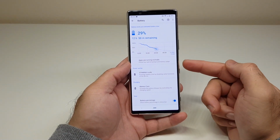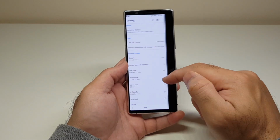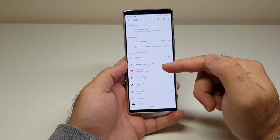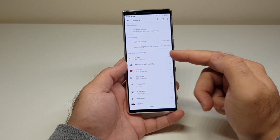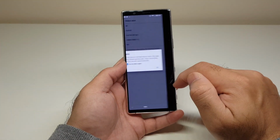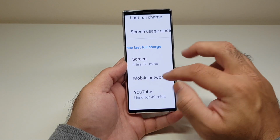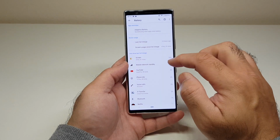The first screenshot I took, as you can see, the battery was down to 29%, and after using it for a while, YouTubing, making lots of voice calls, the phone also did spend a lot of time on idle because I was obviously busy, and I was able to achieve a total of 4 hours and 51 minutes of screen on time, as you guys can see here. So this was the very first usage, and this was, by the way, without Android 10.